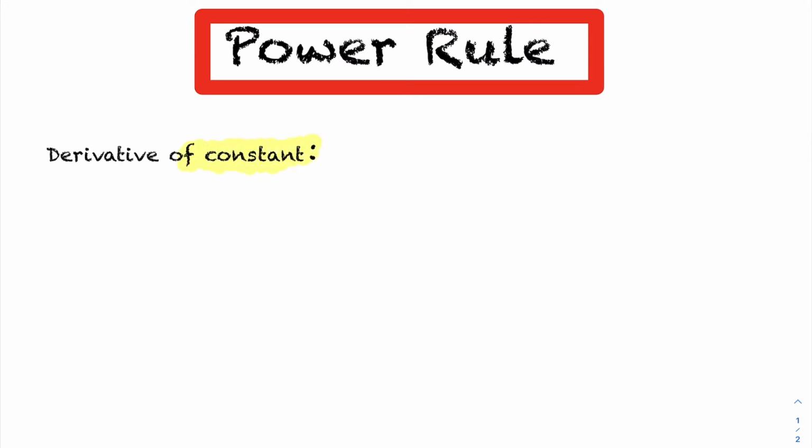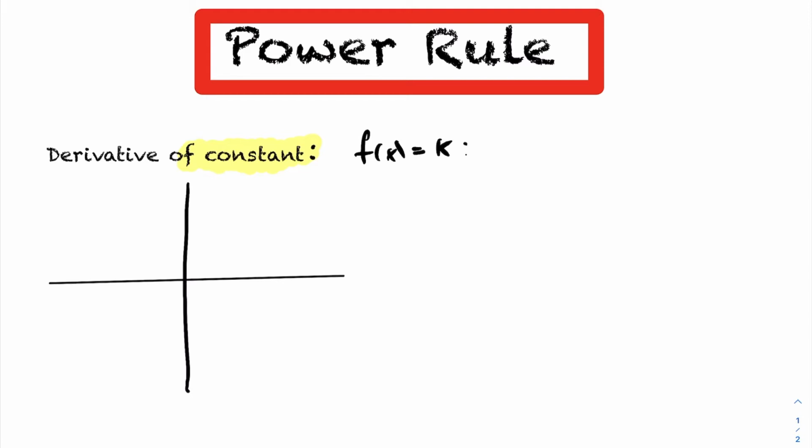If you take a look at the derivative of a constant number, visually that's fairly easy to see. Let's say we have a Cartesian plane, and just as an example, let's say we have the function f(x) is some constant value k. We'll just let k be any real number, it doesn't matter. Let's assume k is a positive real number. It looks something like this, right? You've got this flat line here.